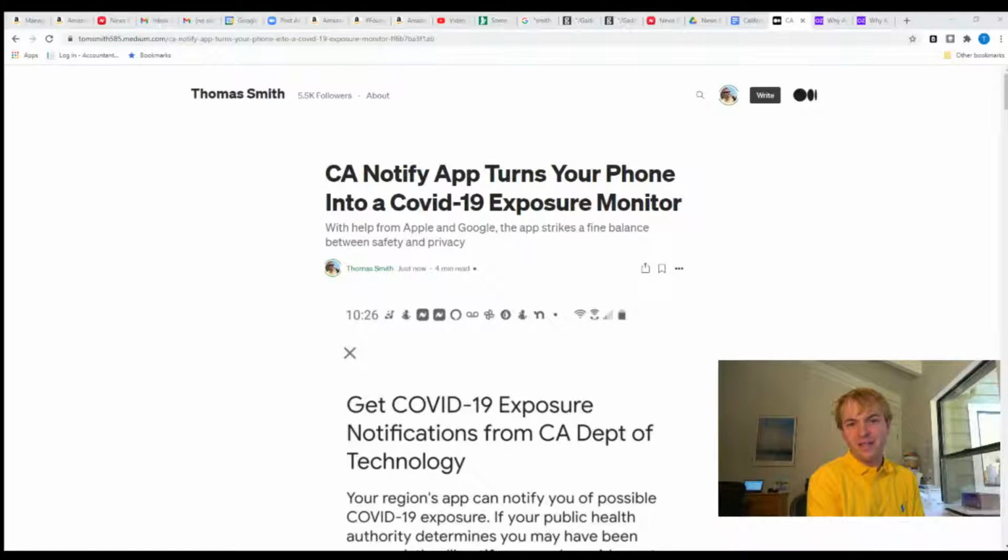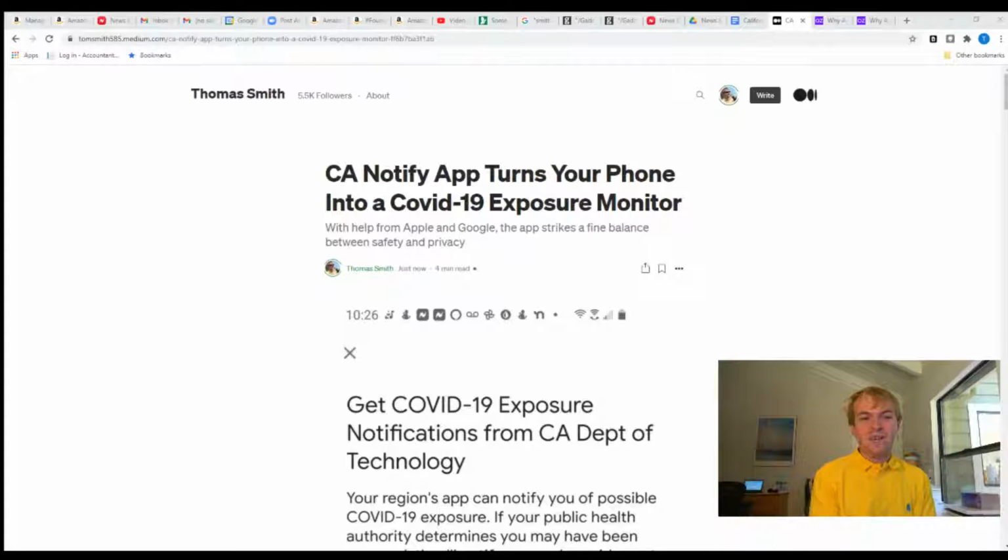I've been following this as a tech journalist on Medium at OneZero and Debugger for months now. This is an app that's built on a framework that I'll talk a little bit about that does, I think, a really interesting and really good job of allowing you to get COVID-19 notifications from your phone and use your phone almost like a contact tracer that works automatically while still protecting your privacy and doing a really good job, I think, of also not using too many resources on your phone.